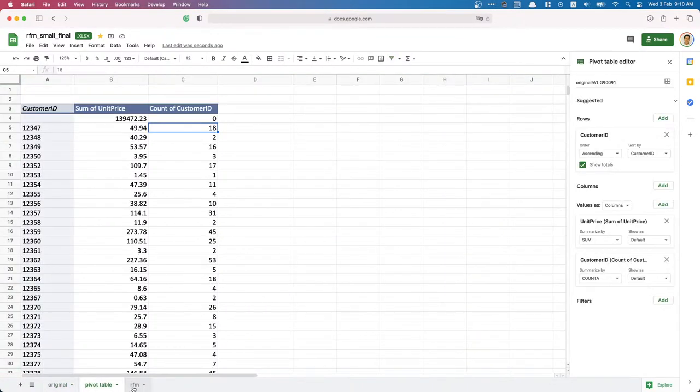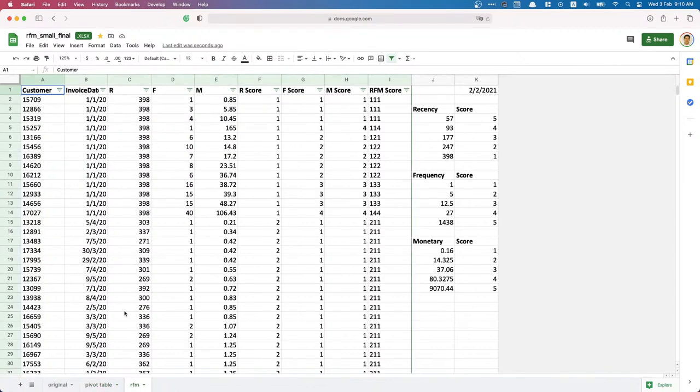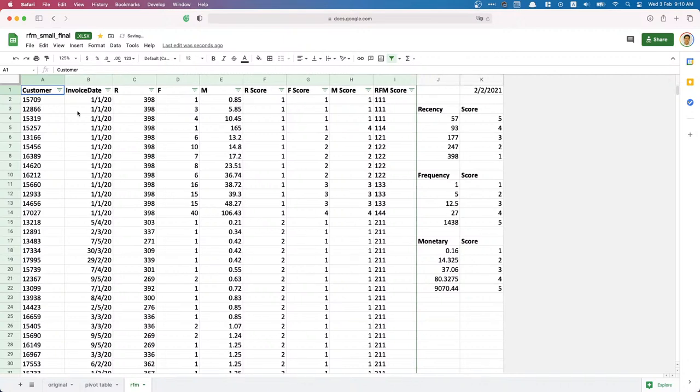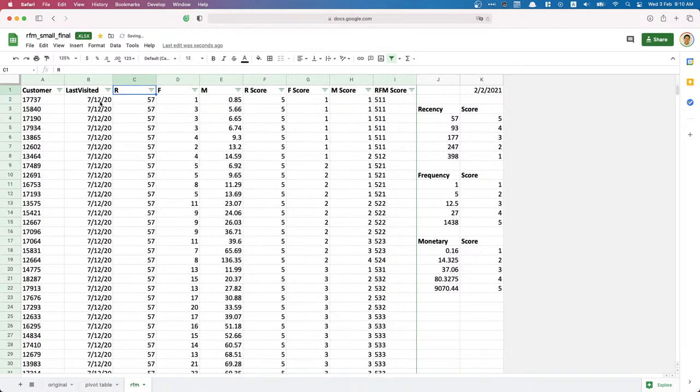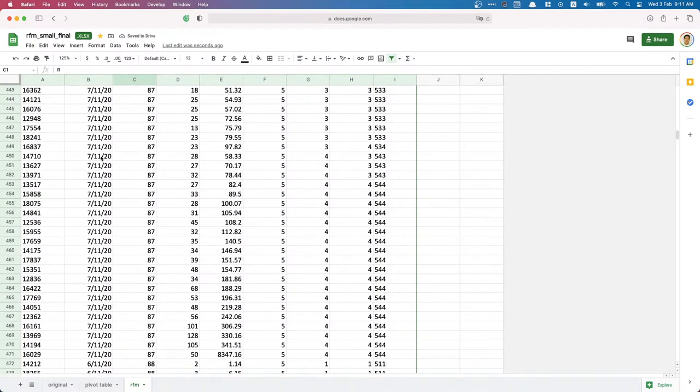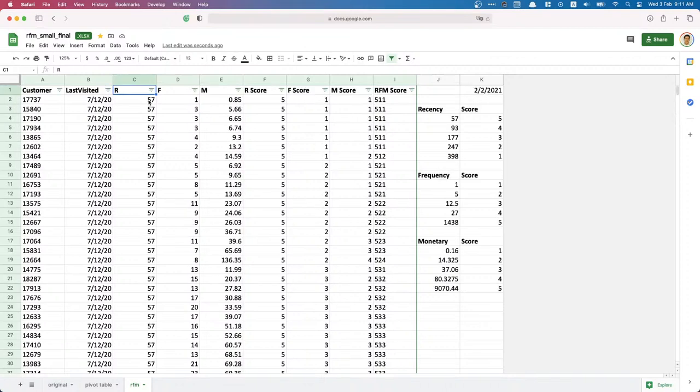Once you get this information, you can put this data into another table. So put your aggregated pivot table data into another table. In this table, the second column is the invoice date, which is the maximum invoice date, which I should call the last visited date. Based on this last visited date, we can take today's date minus the last visited date. So here you will get the number of days since they last visited us. You can sort it differently.